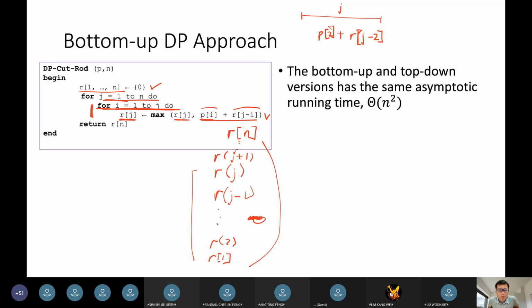Okay. So what is the complexity here? Because you have 2 for loops, from 1 to n, and also from 1 to j, also about n, right? So the complexity will be O(n squared). So it's similar to this one.